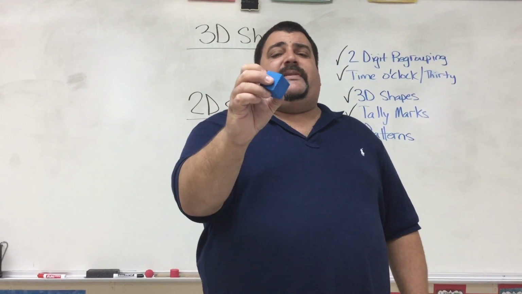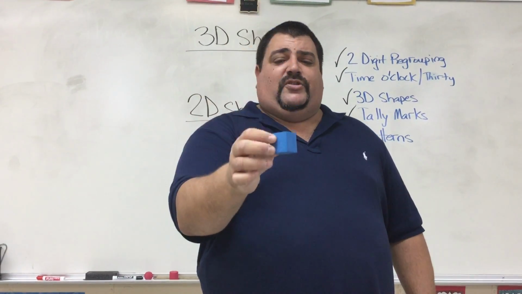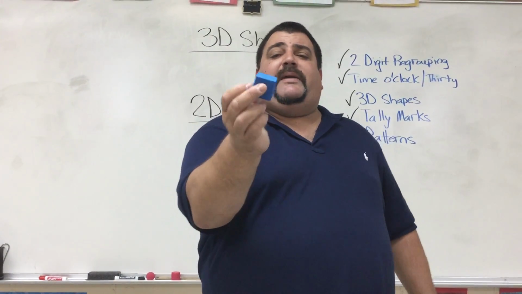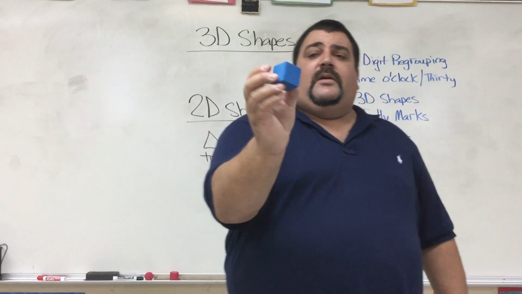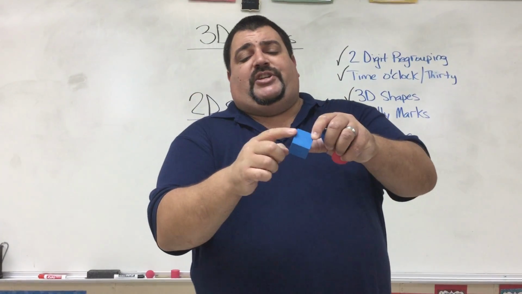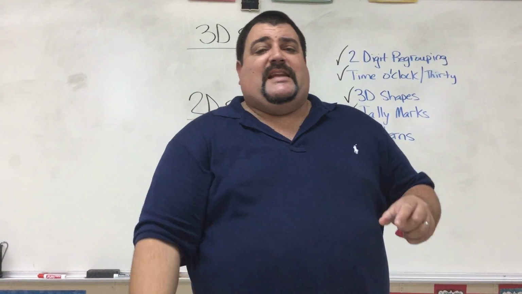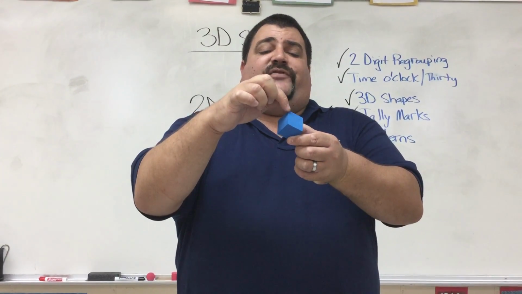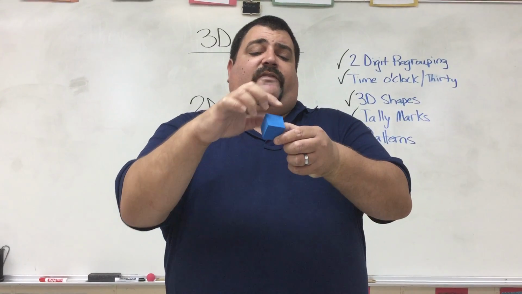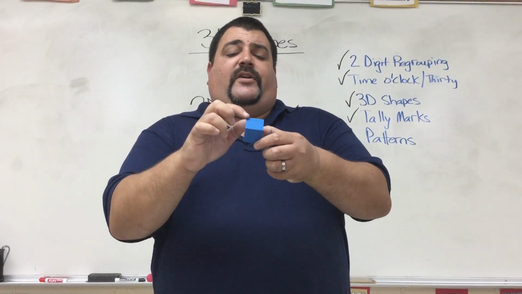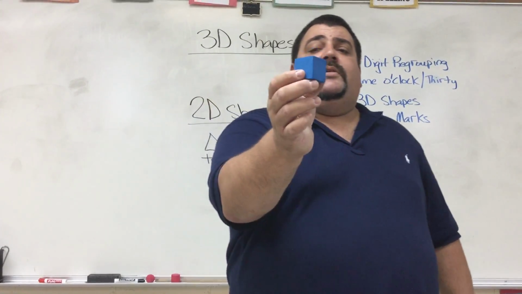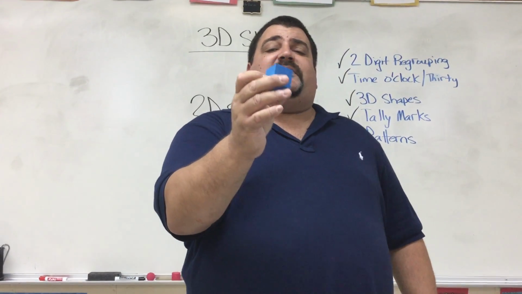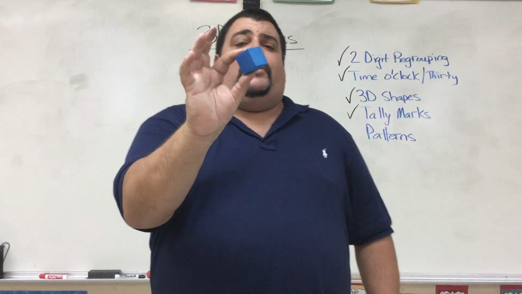Next one I have here is a cube. This one is so easy because it reminds us of an ice cube. You don't want to say square because square is flat. This is three-dimensional. It goes around. Okay? It has edges. It does not roll. It has flat surfaces. And it has vertices. These are vertices. So, this is the cube. Say it one more time. Cube.